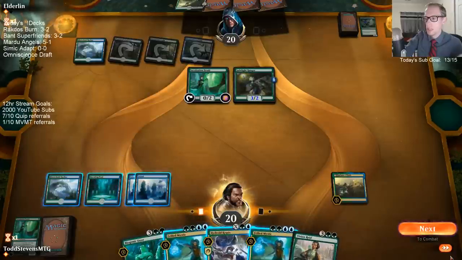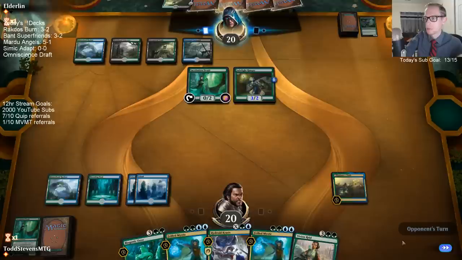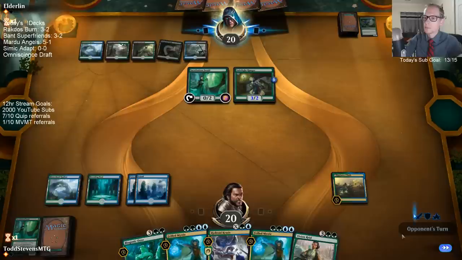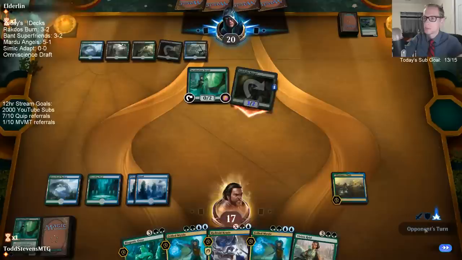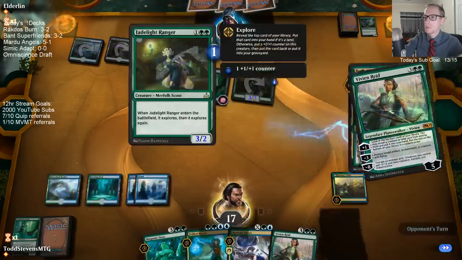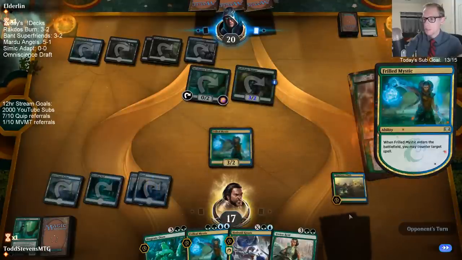What are they keeping their two mana available for? Disdainful Stroke? Yeah, probably Disdainful Stroke. Seems like they're purposely leaving two mana available. Could just be a coincidence. It's possible they don't have Disdainful Stroke, but we, of course, have a really obvious Frilled Mystic here. I'd be a little surprised if our opponent plays anything. Wow, I'm very, very surprised by that. Should be something that tapped him out. That was very nice for us.